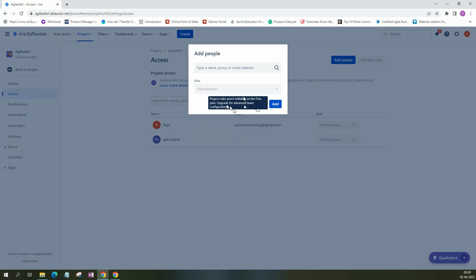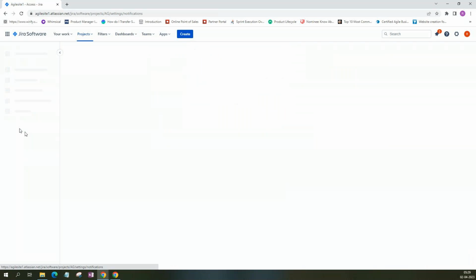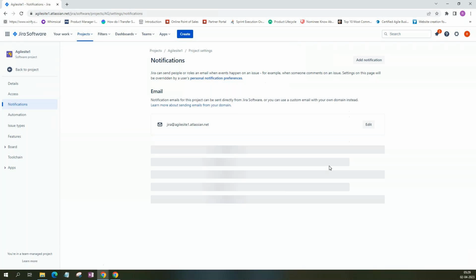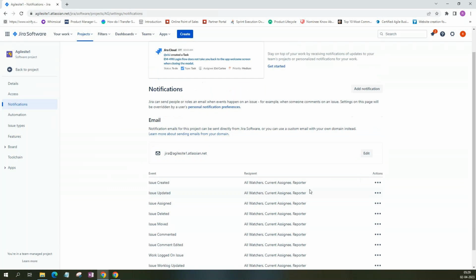Okay, so this is one, and now notifications. This section is for whatever action you do, there will be a notification email sent. Whenever an issue is created, do you want to send an email notification? Yes, so everyone will be notified via email.